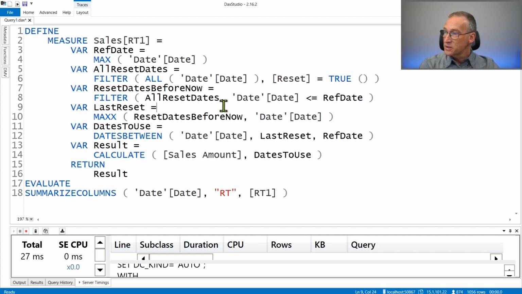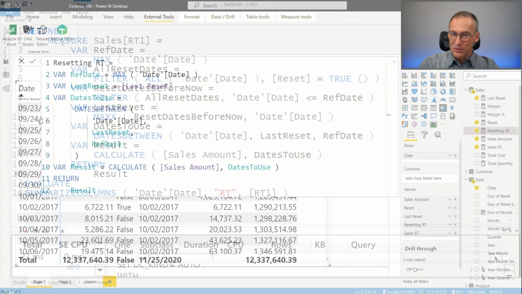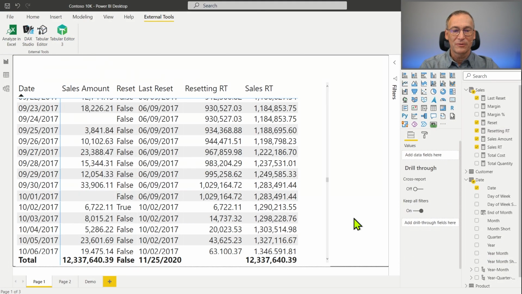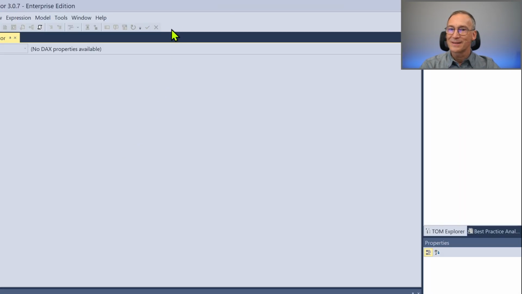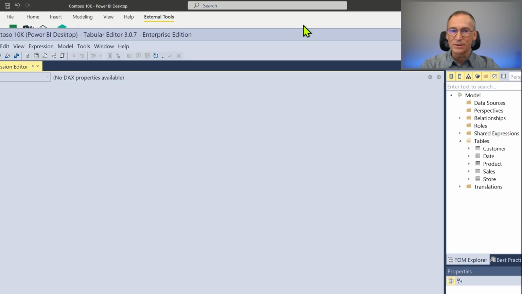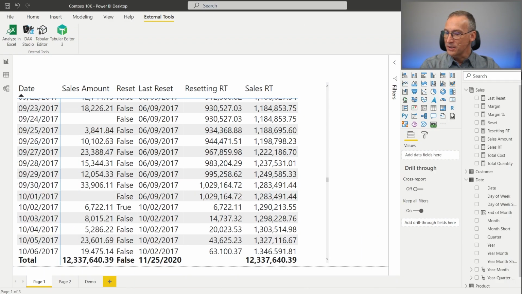which works fine, go back to Power BI Desktop, we use Tabular Editor, where are you opening Tabular Editor? Here, but I want to here.